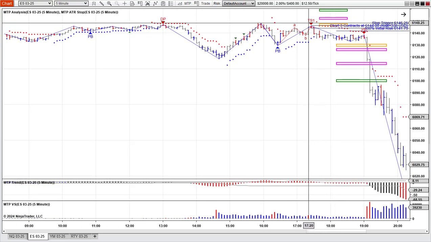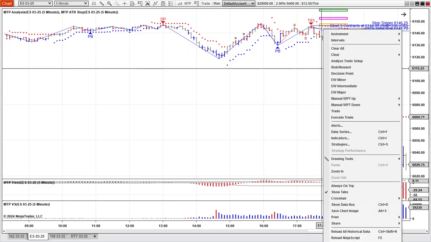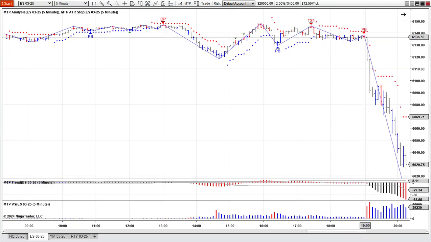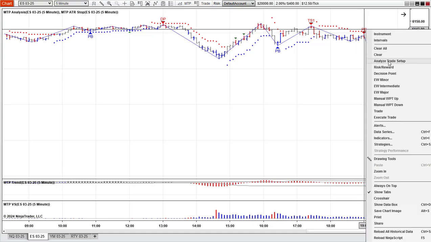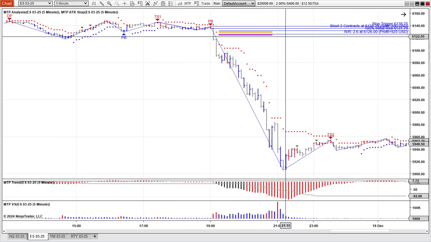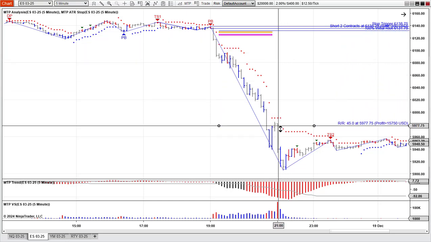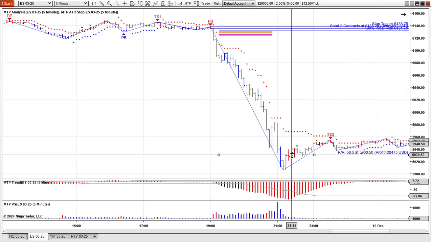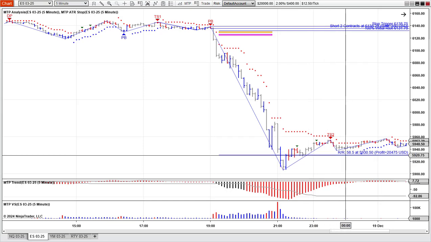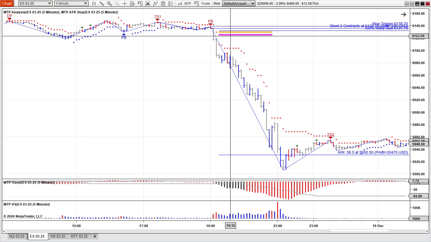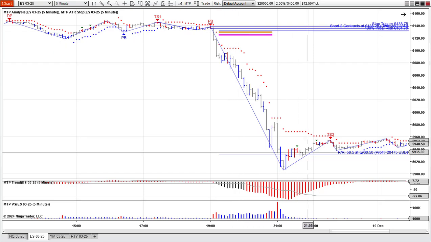If you'd missed getting into here, there was a PB pullback setup. You can see here's our PB pullback setup, again in the direction of the red trend, and that again would have got you in short. If you'd been looking to trail the stop with the ATR down here, it's exactly the same, and in this particular example, about 58 times the initial risk, or 58R. So yet another absolutely amazing trade.